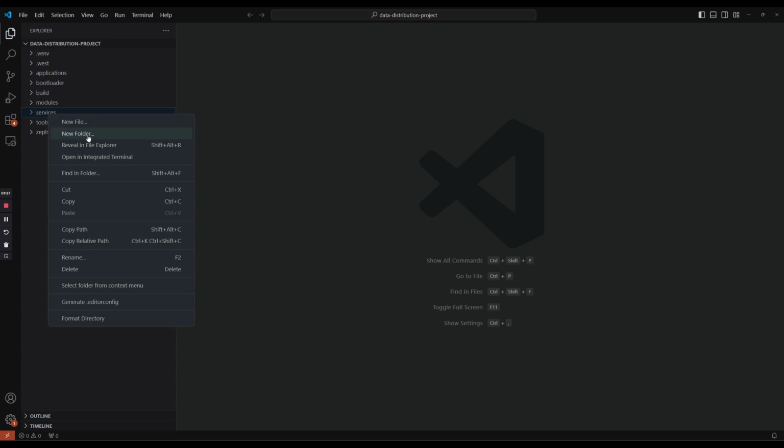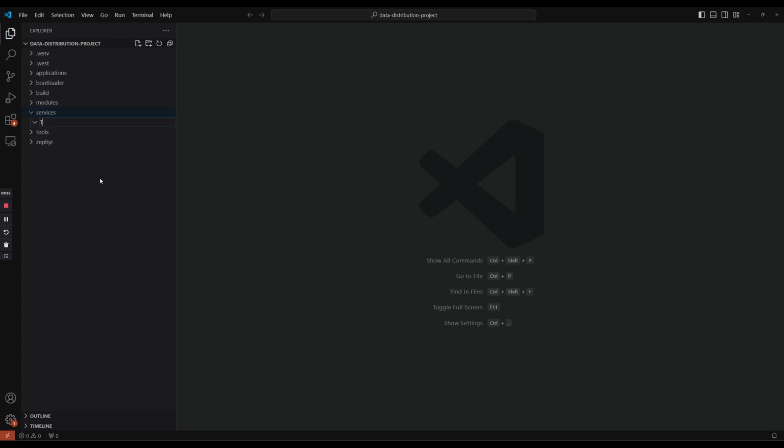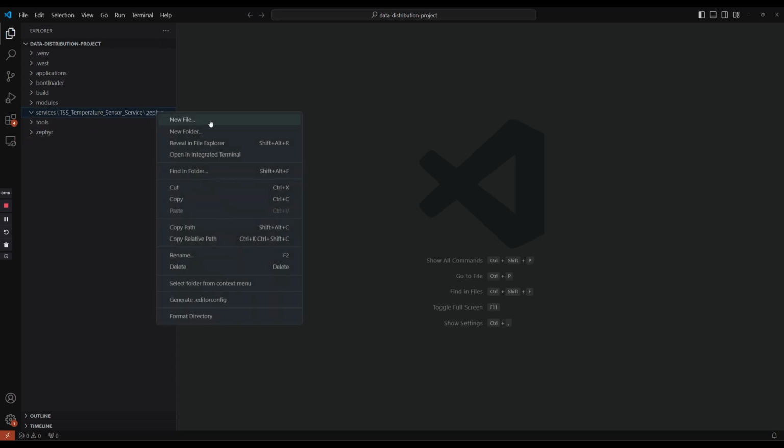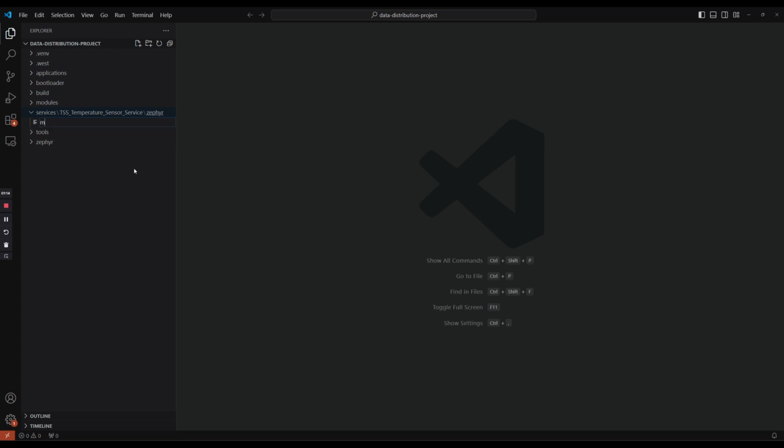Inside the services directory, we're going to create another directory to store TSS service. Inside the TSS service, we need another directory called Zephyr, and in that we need a file called module.yaml.